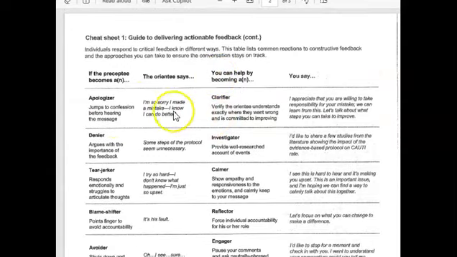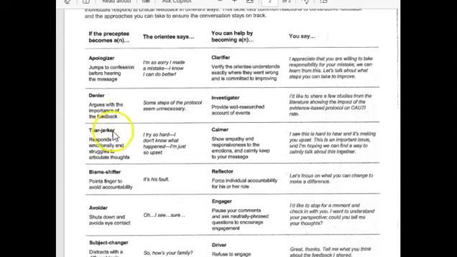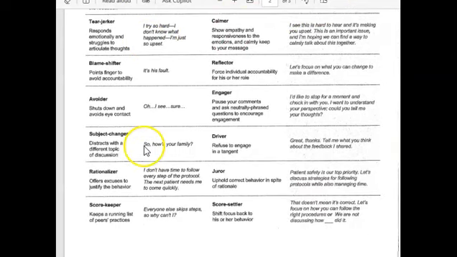On the second page, I love this because it takes different types of preceptees that you may encounter, for example, the apologizer, the denier, the tearjerker, etc. And how can you, as the preceptor, handle that, and some suggested things that you can say to bring that conversation back around for feedback.